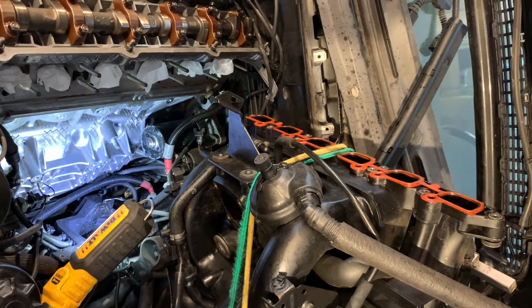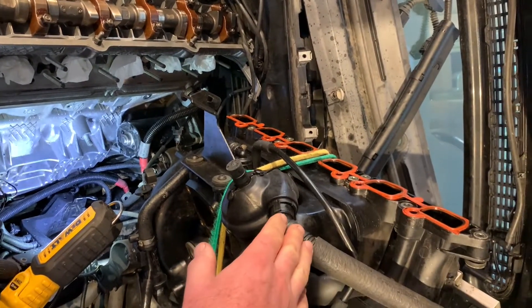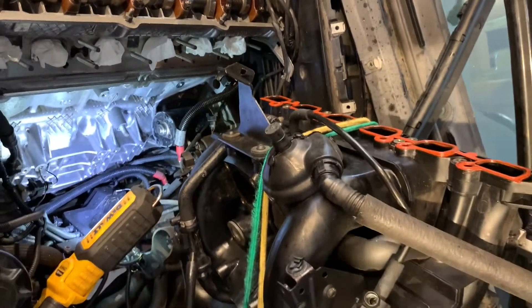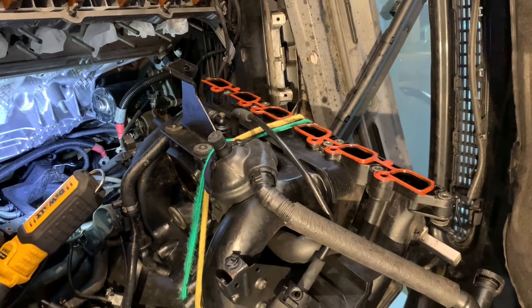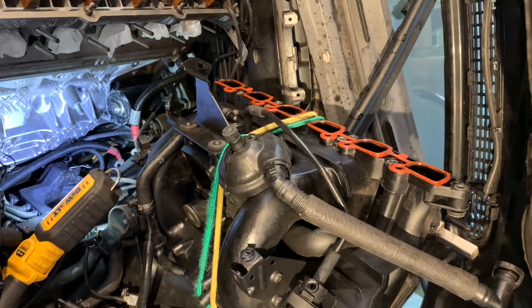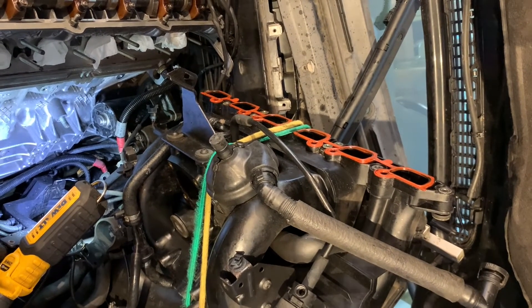One other slight learning: when you pull off the intake manifold, pulling off the fuel rail is kind of a pain. This time I never took off the fuel rail — we just disconnected most of the electrical, pulled it back, tied it back, and it gives you plenty of access. If you're looking for an easier way to change the head or intake gaskets, that might save you 10 or 15 minutes.